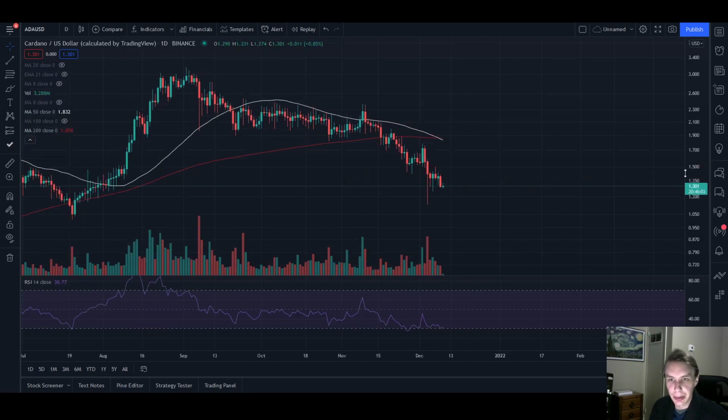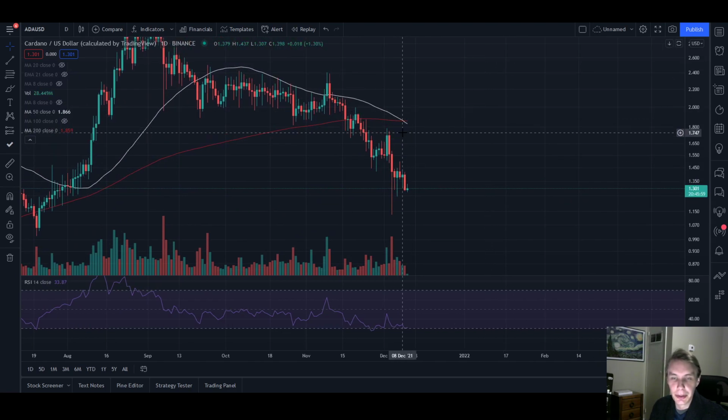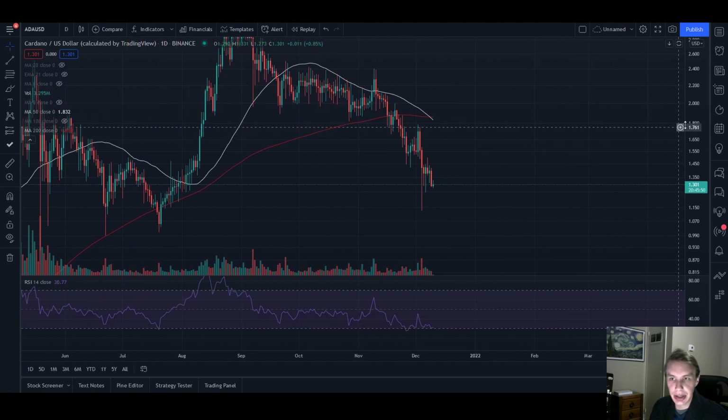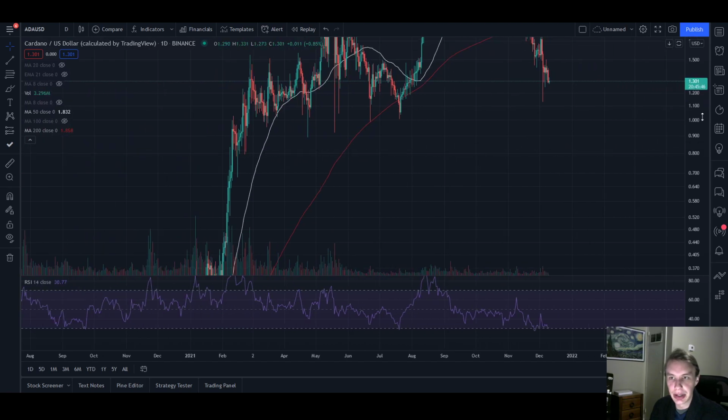One of the things that is important to note recently is we actually have had what's known as a death cross for ADA, and that's usually defined as when the 50-day moving average has fallen below the 20-day moving average. And what that tends to coincide with is these big downturns in the market, this kind of loss of momentum moves to the downside.